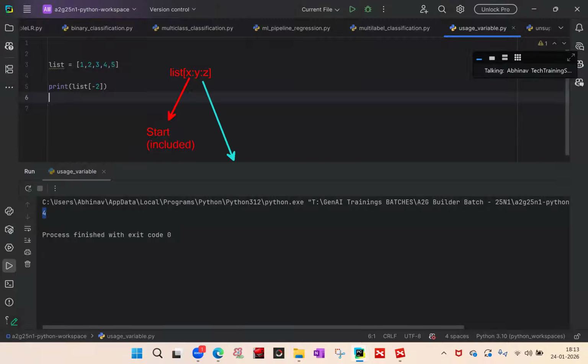Y represents the ending index, and the element at the end index is not included, so I'll write it down as excluded. Then Z is the step size, or slice step. That means how many elements you step over while iterating through the list.